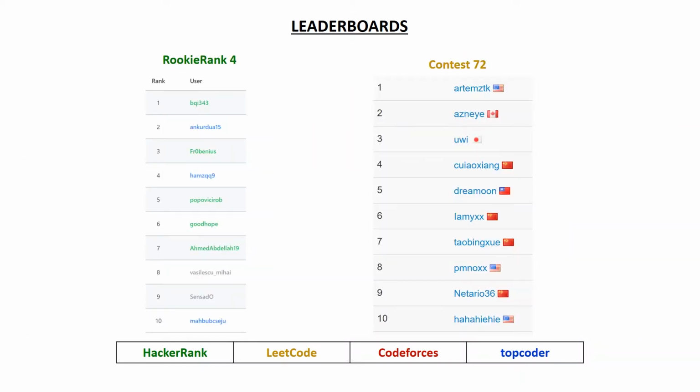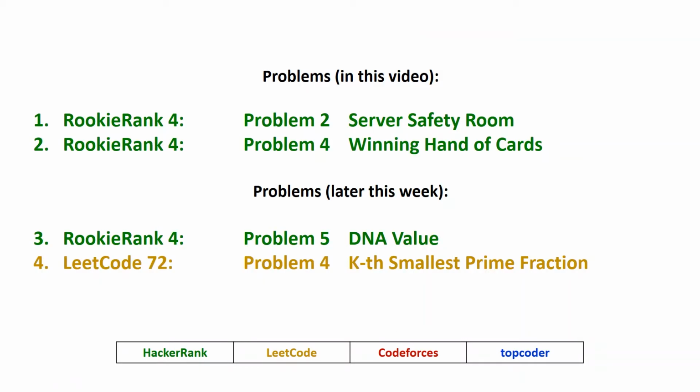Second part of our top 10 leaderboards, we have the contest Rookie Rank 4 from HackerRank and LeetCode contest 72. UE placing 3rd in the LeetCode contest. And in today's video, I'm going to be covering 2 problems from the HackerRank Rookie Rank 4 contest, problem 2 and problem 4. And I'll be covering 2 problems later on this week, the final problem from the Rookie Rank contest and the last problem from LeetCode contest 72.